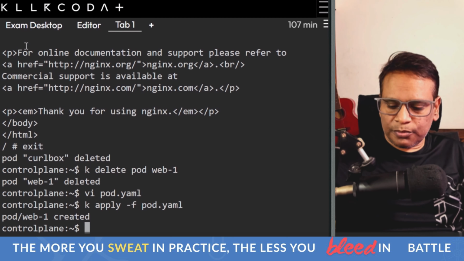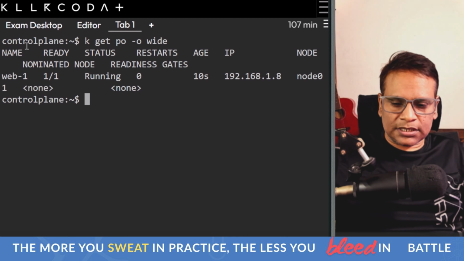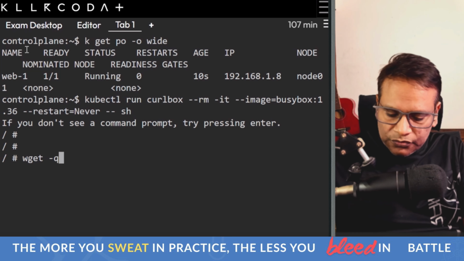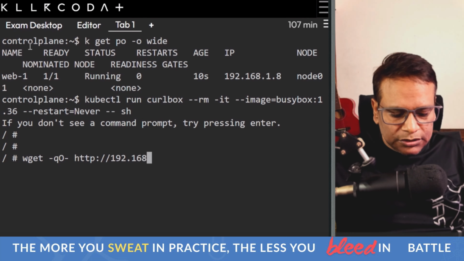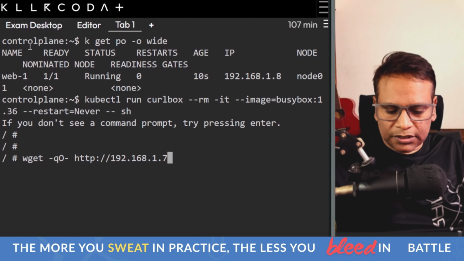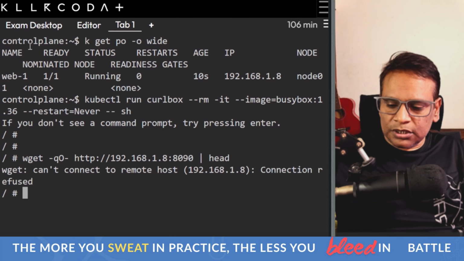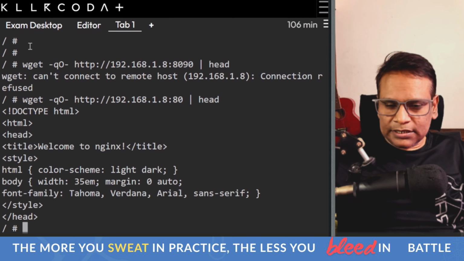The pod is created once again, and this pod IP is 8. Now I just wget -q and http://192.168.1.8:8090. Let's see whether wget can connect.